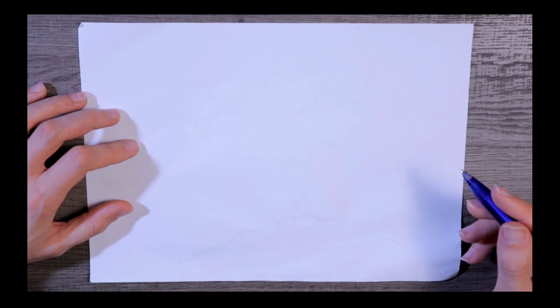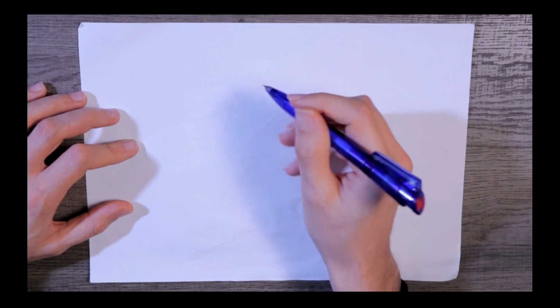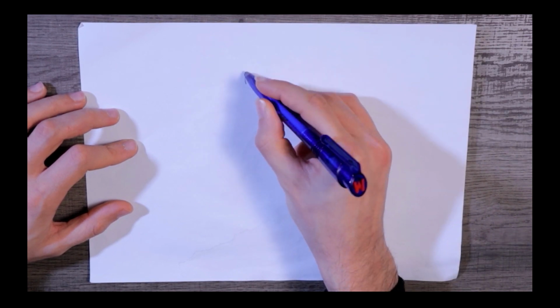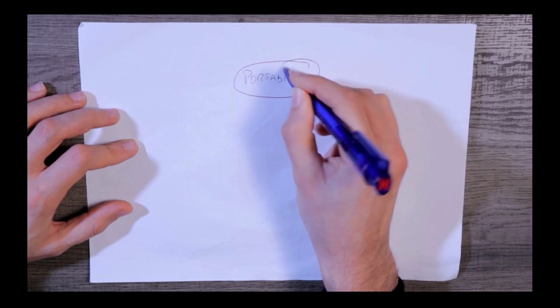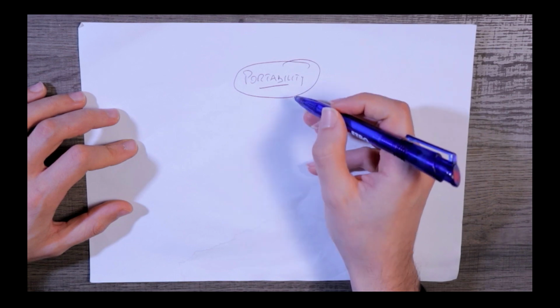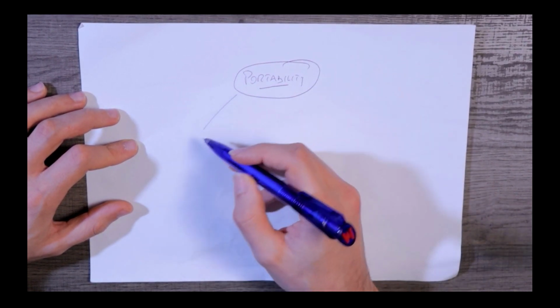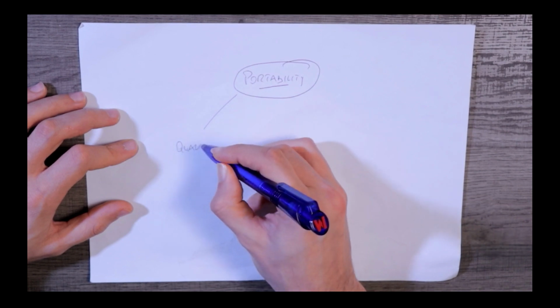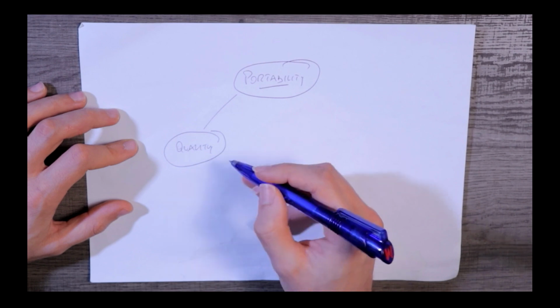Let's find out. Talking about portable amplifiers, I think we should consider three fundamental points. The first one is obviously the portability, and this means how easy it is to carry and set up that amp. The second thing is the quality, and by quality I mean the sound quality.